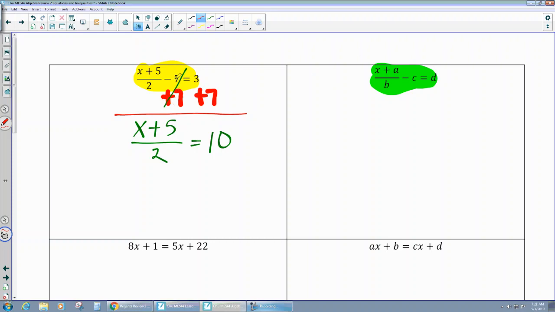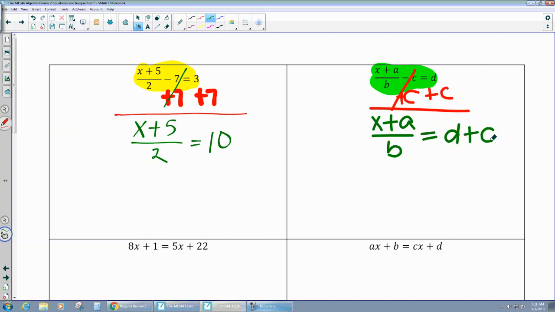What is equivalent to minus 7 in our green equation? And that's going to be the minus c. So what you want to do is bring that over to the other side by adding c to both sides. Okay, so you want to add c to both sides of your equation, and you're going to get (x plus a) divided by b on one side is equal to, since I cannot combine b plus c because I don't know what they are, you're just going to rewrite it.